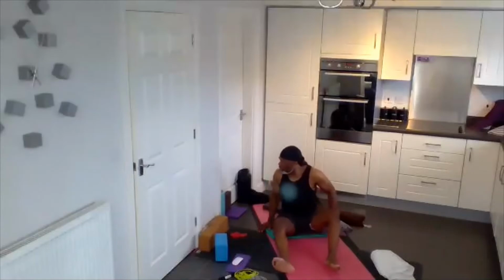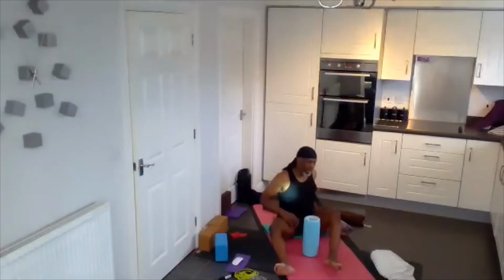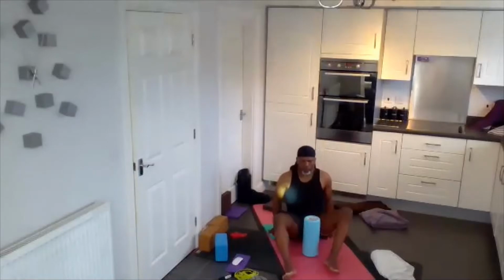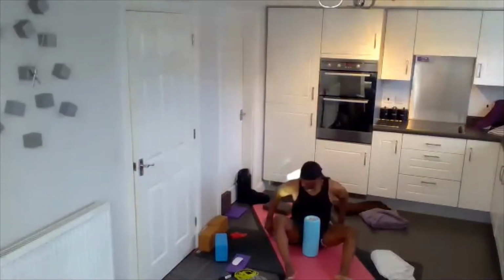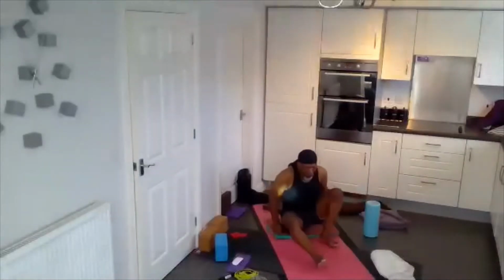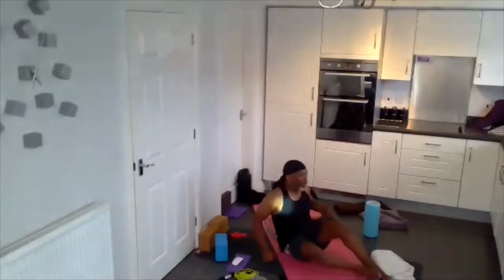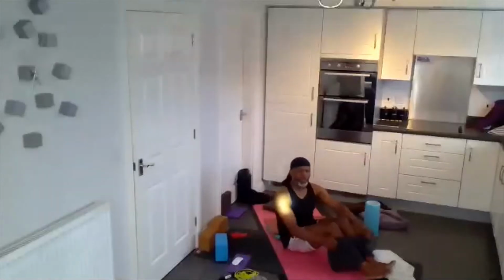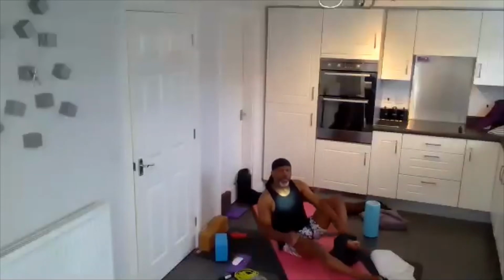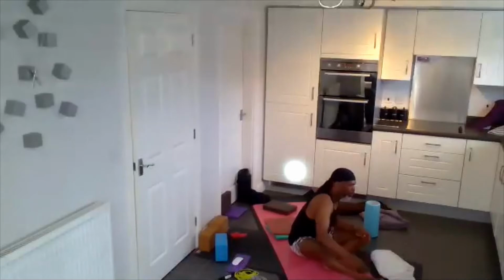So if you have your roll or your towel, then you're placing that between your thighs. So lie down on your back. Place the roll between your thighs, reach your legs straight up towards the ceiling and clasp your hands behind your head and neck. If your back is tweaky, then move to a wall so that you have your feet up against the wall.